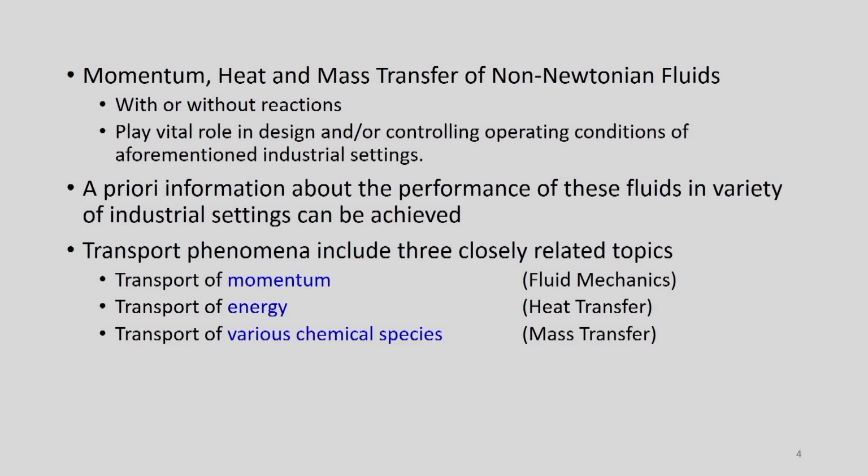So transport phenomena in general includes three closely related topics: transport of momentum, transport of energy, and transport of various chemical species. Transport of momentum may be related to fluid mechanics, transport of energy may be related to heat transfer, and transport of chemical species may be related to mass transfer. So when we have individually studied fluid mechanics, heat transfer and mass transfer in your UG courses, why should we study a transport phenomena course separately?